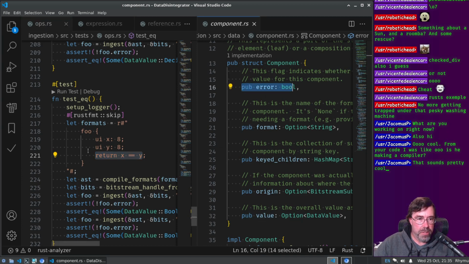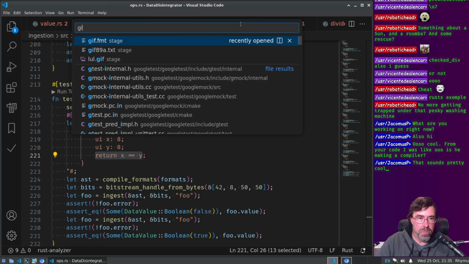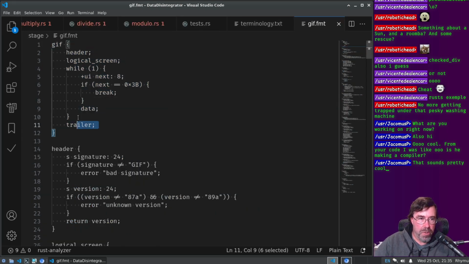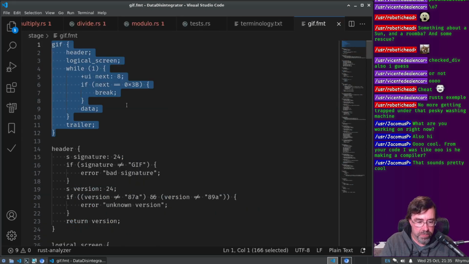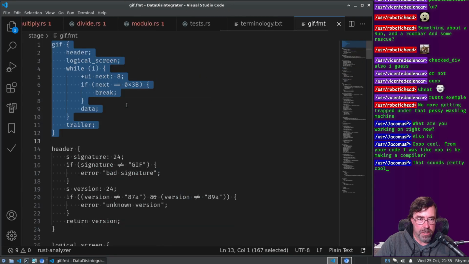So for something simple like this, it's trivial, and we use trivial things for unit tests. Something of more substance that is useful would be like we showed here, right? If we were to parse this with a GIF file, it would tell us with the error flag whether it actually matched that format. And if it did match it, we would be able to go and look at the structure of the file by just navigating that.